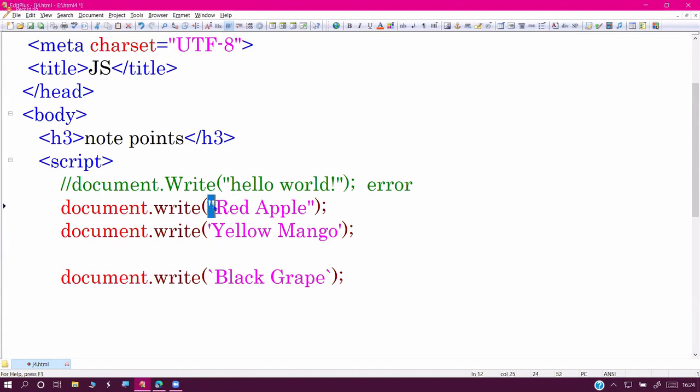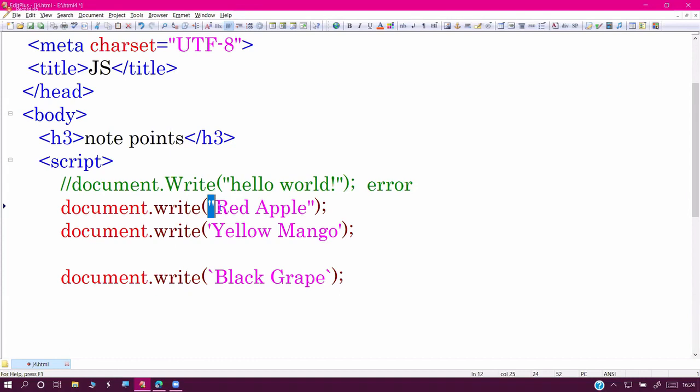Once I start the printing data with double quotes, can I use the enter key anywhere? I started the printing with double quotes, so while typing data, can I use the enter key in any language, C or C++ or Java or .NET? No. If you use the enter key by chance, you will get a syntax error. Guaranteed syntax error in all programming languages.